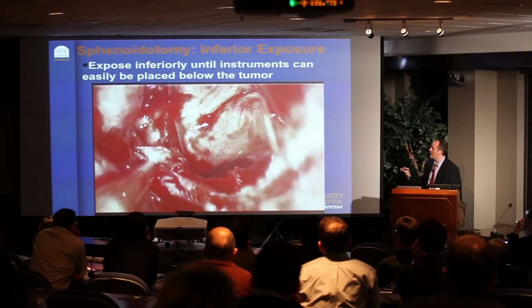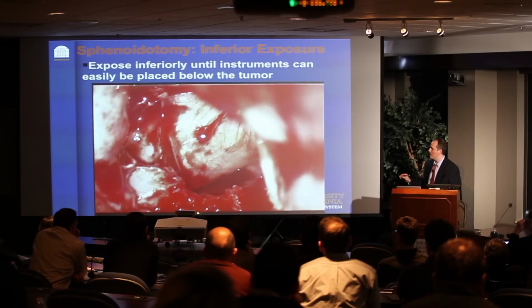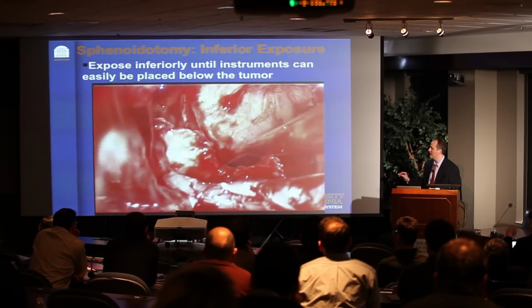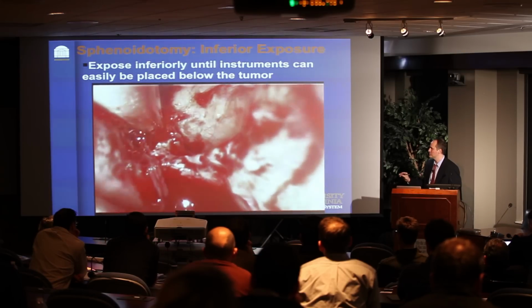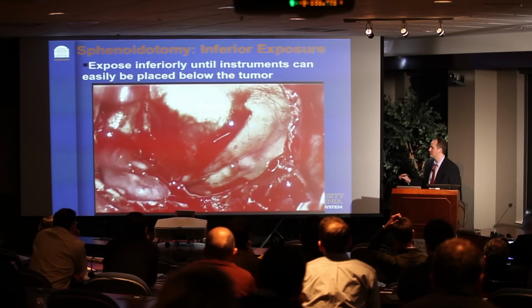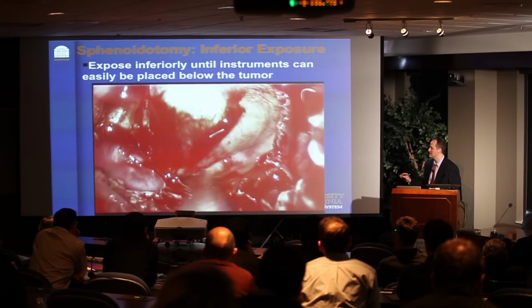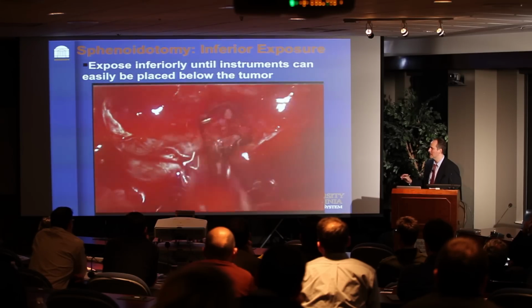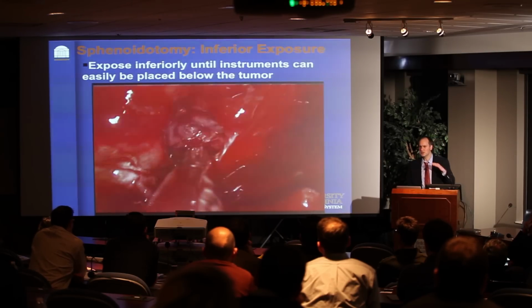So again, I will lift the mucosa off of the anterior wall of the sphenoid sinus so that I don't get a posterior nasal branch injury, bag my septum, but also my nasoseptal flap. But also it puts you at risk for postoperative epistaxis. So again, superior exposure, see most of the planum. Lateral exposure, see the OCRs. Inferior, you simply need to be able to expose below the tumor.